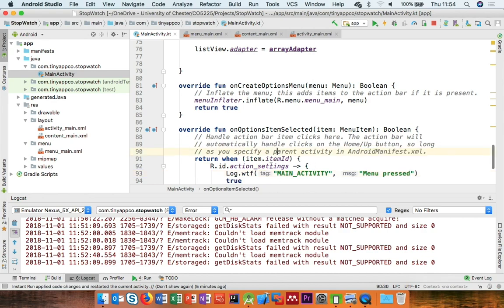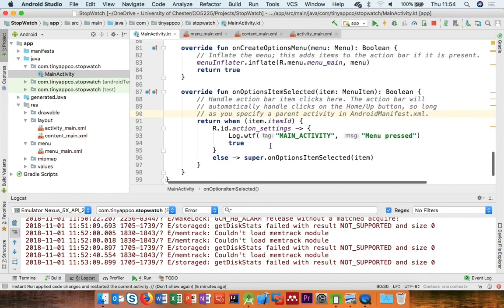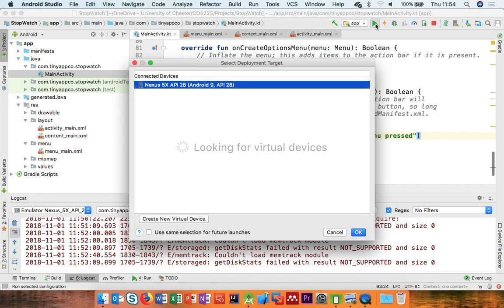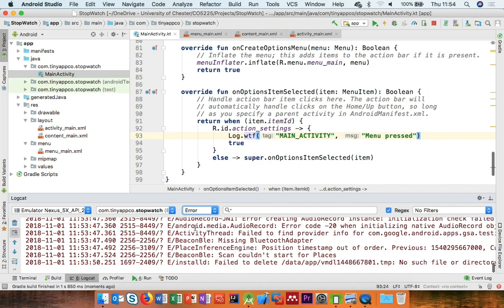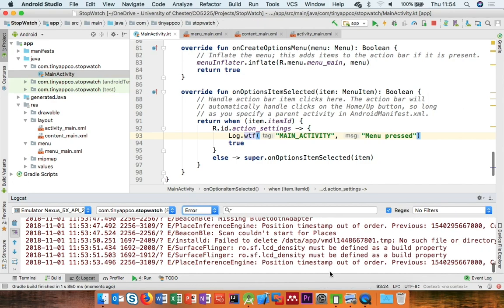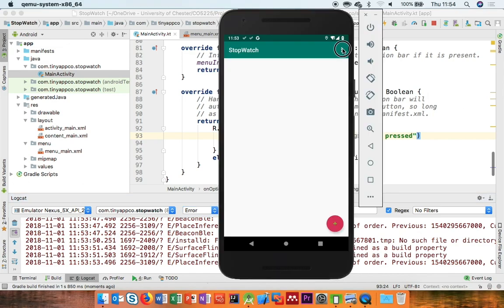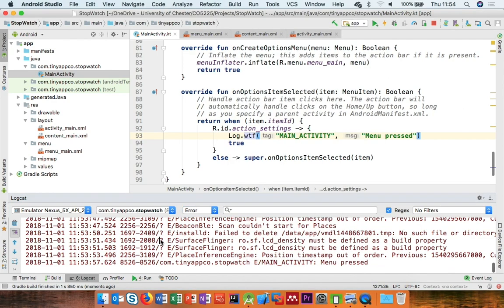We haven't talked about logging. We don't get println and things like we do if we're working in the command line, so we can use the log if we want to log stuff. We probably shouldn't be using that, but at least it will work. Let's run it again. It's on error, so we get minimal output here, although you do see some things popping up. The application should launch, and if we hit the menu, here we go, we can see our application. Here's our error. Our tag is main activity, and we've got the message that says we pressed the menu. So we can see that's working.